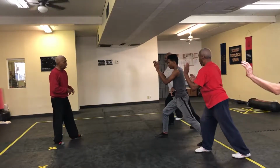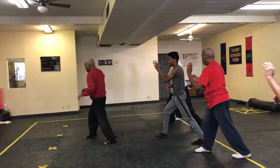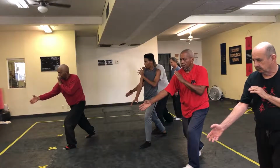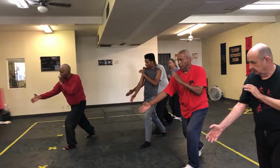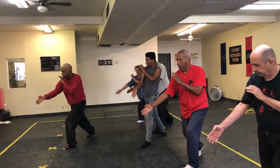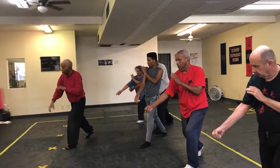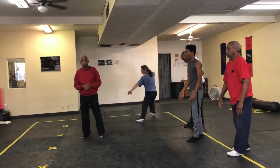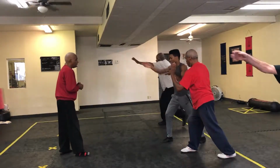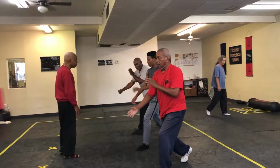Ready? Uts! Now, I'm in this stance. I threw him. But I'm going to take a step with the back foot. When I step, I want to reach. My thumb is in the air. When my thumb is in the air and I'm reaching, that's called hey-toe. This side of my hand is called hey-toe. When I grab, I'll squeeze. Ready? Uts! Bang! There you go. Would you grab your squeeze?